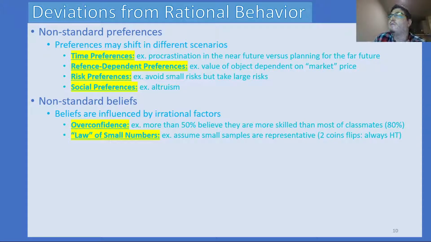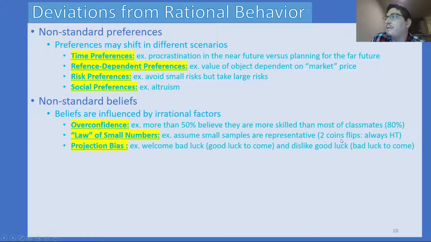it comes up tails. Whereas in reality, the chance of that next coin flip coming up tails is always going to be 50%, no matter how many flips I have. But if I believe in the law of small numbers, I inflate that to 100%, just so I get a representative sample there. Then we have projection bias, where maybe you believe erroneously in trends.